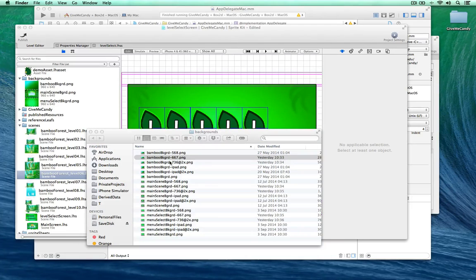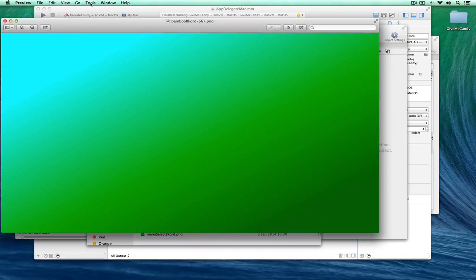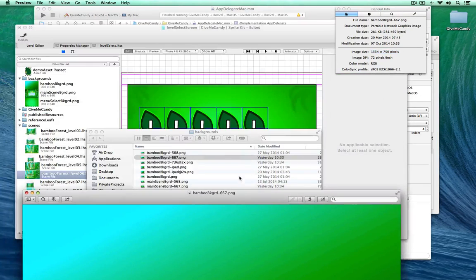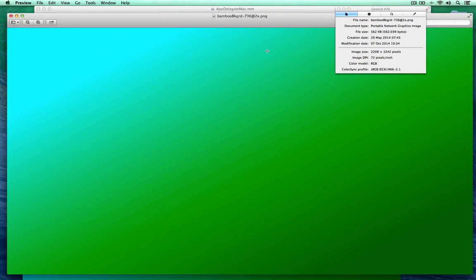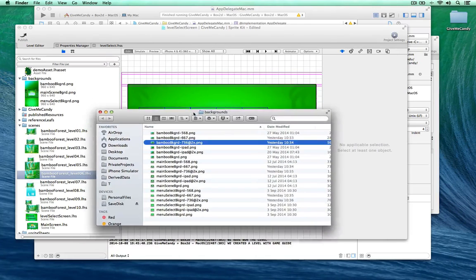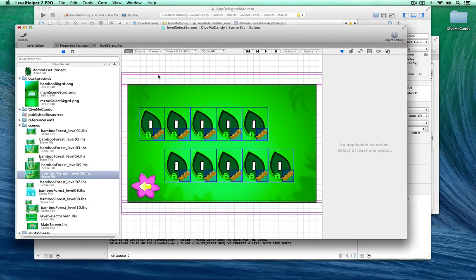So 667 with this screen resolution, 1334 by 750, and 736@2x which has 2208 by 1242 pixels, and just provide these images in the background, already included in this part of the tutorial, so you can take them from there.